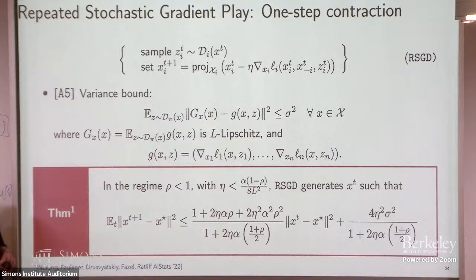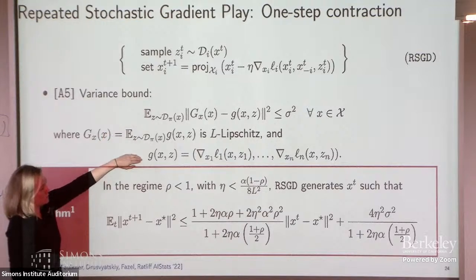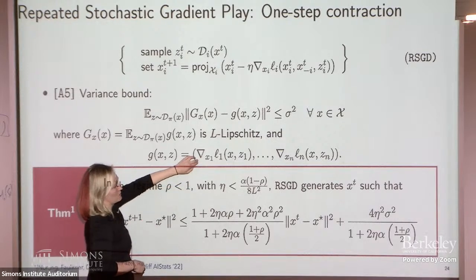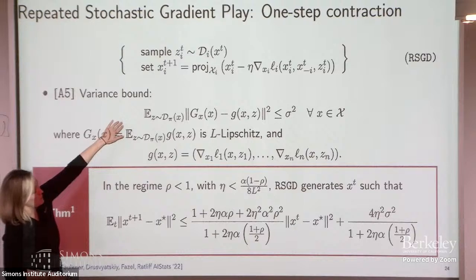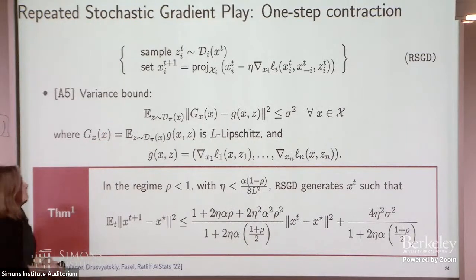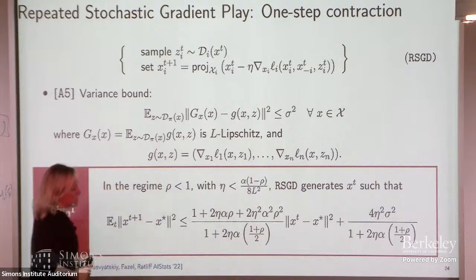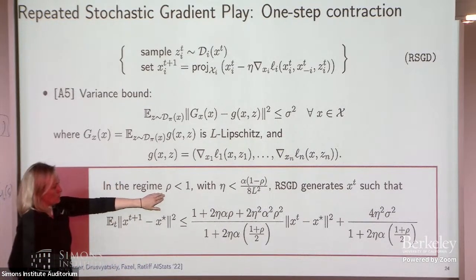The way we do that is by first getting a one-step contraction. This is standard in optimization, and strong monotonicity enables us to prove these results as a fairly natural generalization of what we know in standard optimization. The only thing we need here, in addition to the assumptions I listed before, is some variance bound on our gradient estimate. This G here, these stochastic samples of the explicit partial gradient, are the estimates of the individual gradients that each player is going to follow. So we need a variance bound on those estimators, and we need the expected value of G to be L-Lipschitz. With that condition, in the regime where rho is less than 1, this gives us existence.